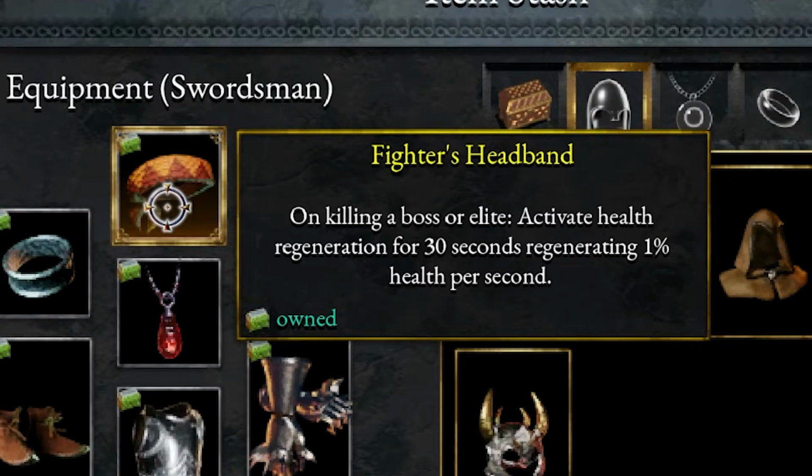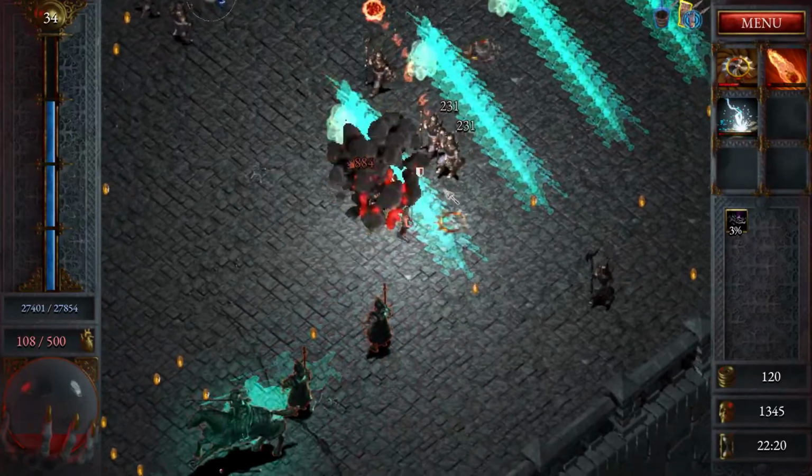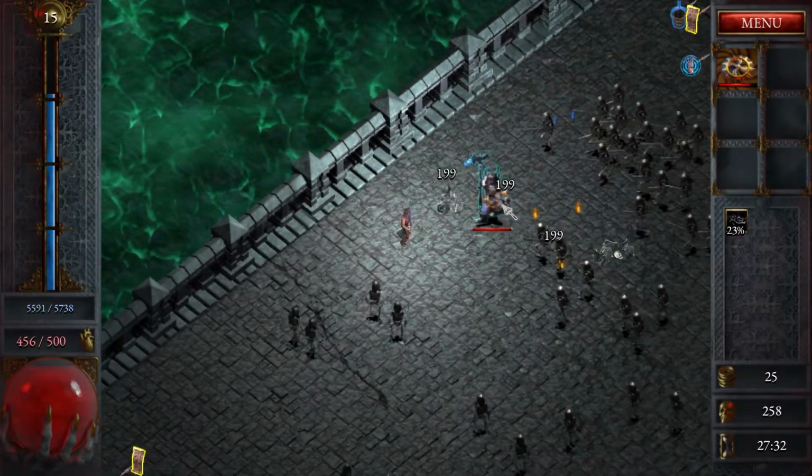The Fighter's Headband is unlocked by playing the Swordsman and defeating 10 bosses. There's no trick to this other than just playing the game. The headband heals you for 1% HP per second for 30 seconds after killing a boss or an elite. Great for topping up your health at regular intervals.